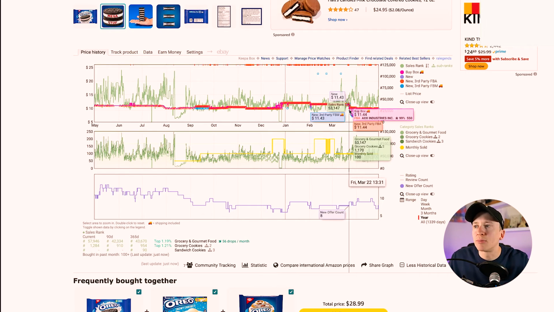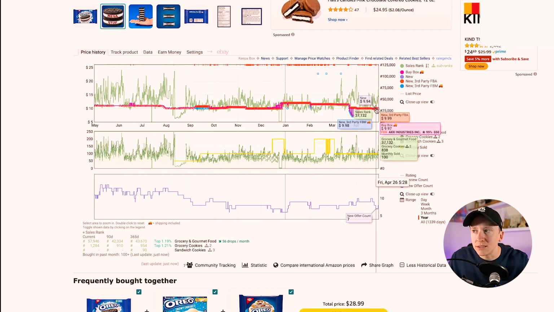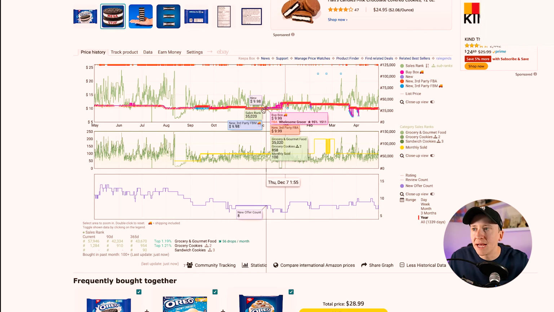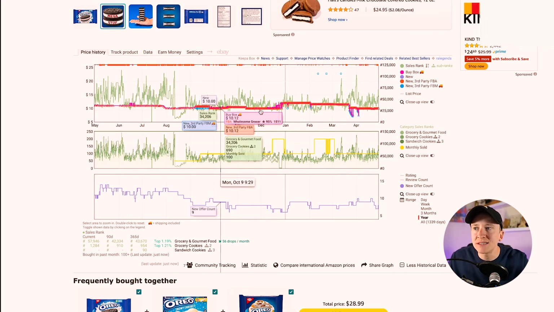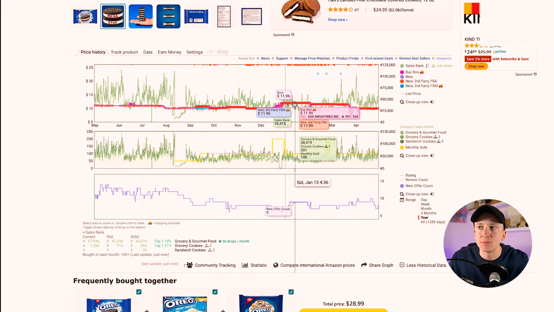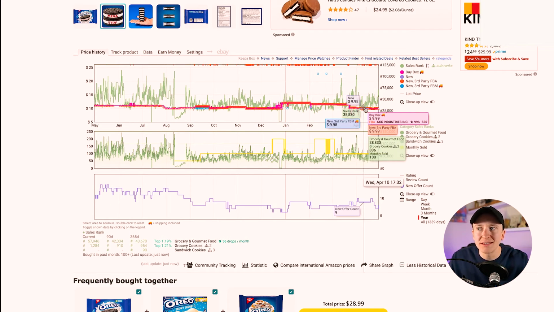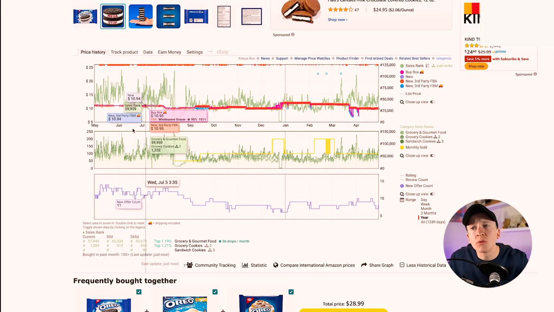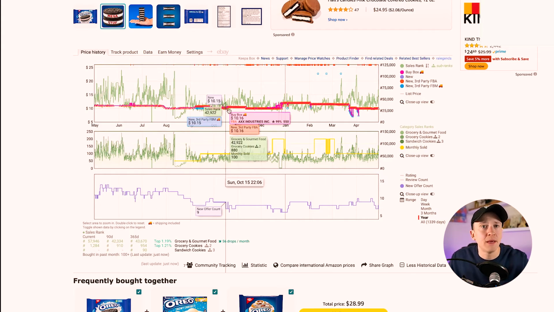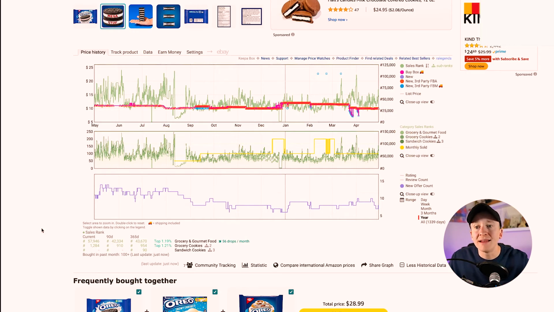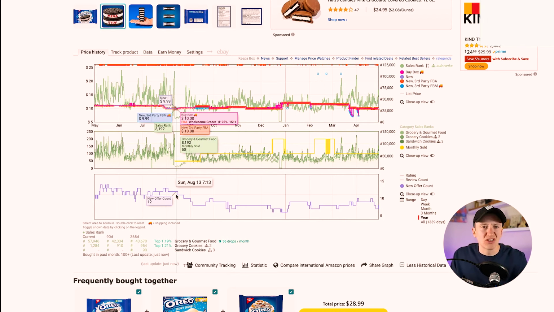The next thing is the price. This seems to be very steady. So we're seeing about $10 and then back here is around $10. So it seems to sell around that $9.99 price point. Sometimes it goes up to $12, but it sells around this $9.99 price point. So if that's a profitable price for you, then it may be something that you can sell. And then additionally down here in the competition, we're seeing a bunch of sellers falling off, but staying fairly steady. So that is a good product for us to potentially test as long as it's profitable.